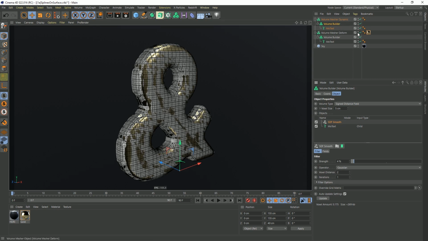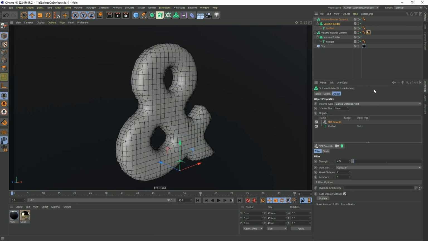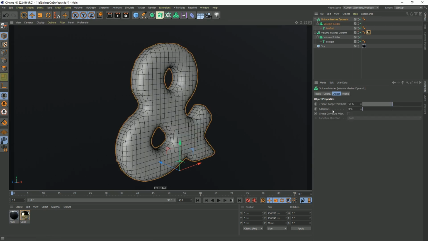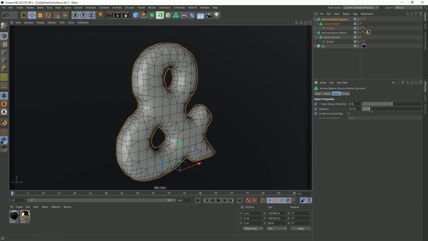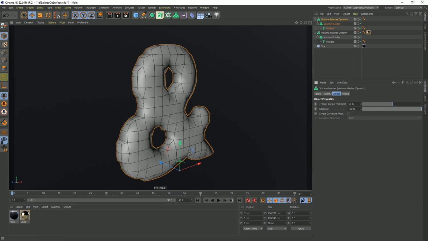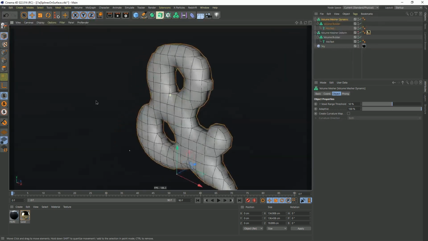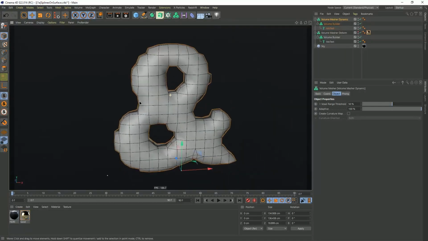In addition to that, I think that we have a lot of leeway this time to actually crank up the adaptive in our mesher. And what that's going to do is start removing polygons that we don't need and make it even lower polygon. You can see, or even lower poly count. This becomes very, very, very low poly.